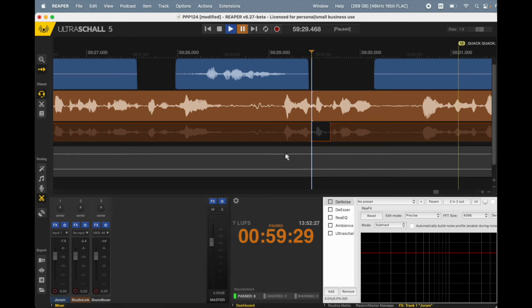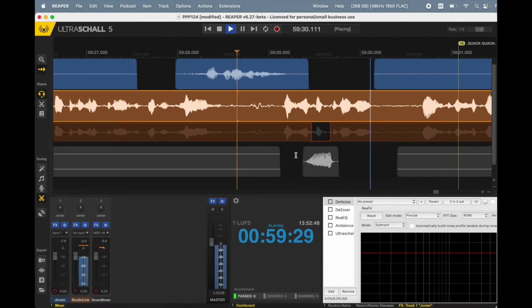And to get some room here, I simply Alt-click on the left side, Shift and Alt-click on the right side. I have some room here in my soundboard track, and now I can pull in my audio file. And I just drop it here. And now I have that fixed. And this is how you do quick cuts with Alt and Alt-Shift.